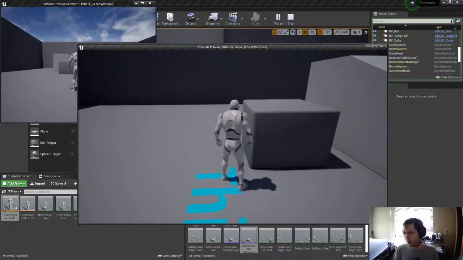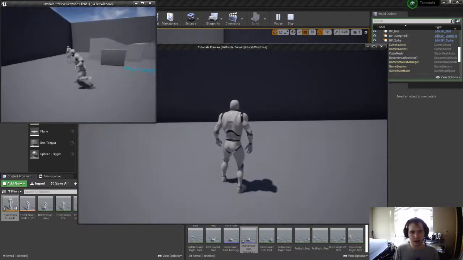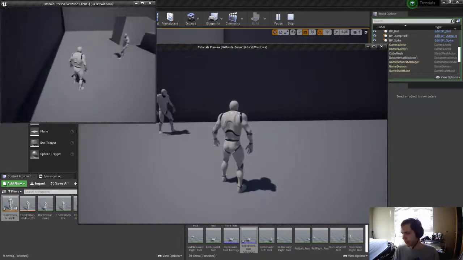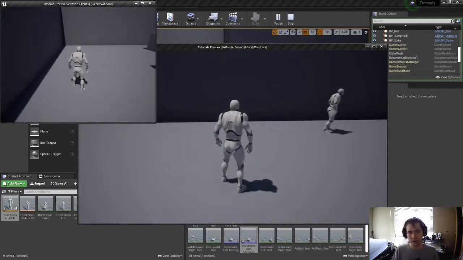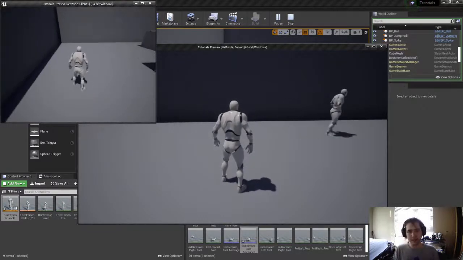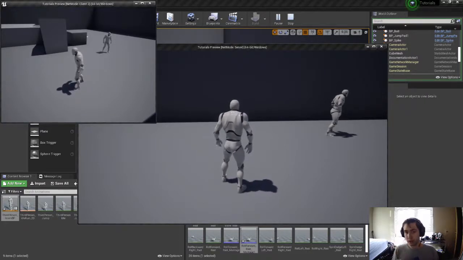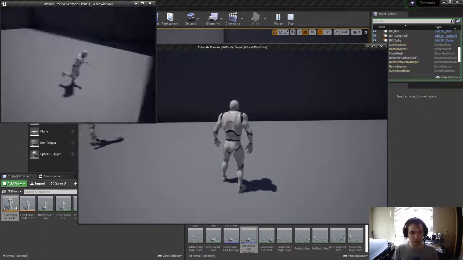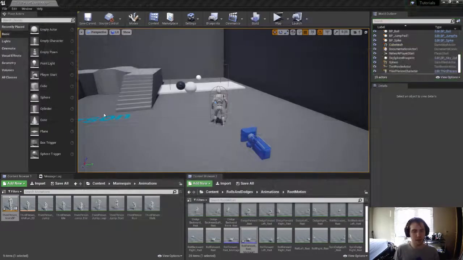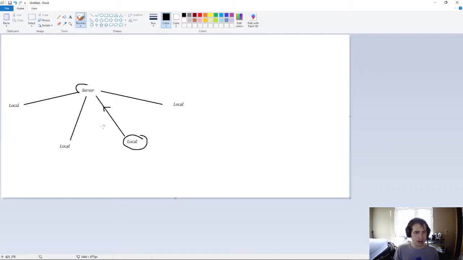So if I play server and I press 1, cool, I'm dodging. However, if I go to my client and I press 1, I'm only dodging on the server because the dodge animation is only running on the server. So how do we make it sync up? So locally, I can run this animation because even though I'm pressing 1 on my local computer, it's really only running the animation on the server. So if I wanted to run on my computer and everyone else's, including the server, we'll have to do the following. Right now the animation went from local to server, but it never ran here. Right? That's why only the server's seeing it.